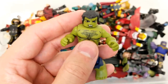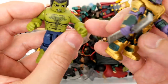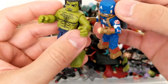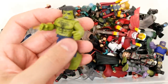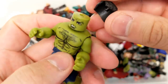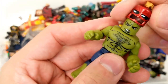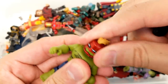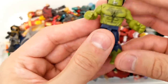If you'll notice, this is what they do with the bigger figs. They put these sleeves on where they would have just a normal small hand. See that? And they do the same thing for the feet, and they end up making them taller that way. So it's really cool. And of course, look, his hair comes off, and we could interchange, and that's what's really cool about these. Look at that. So anyway, we're obviously not gonna want that on there, but doesn't that look outstanding?